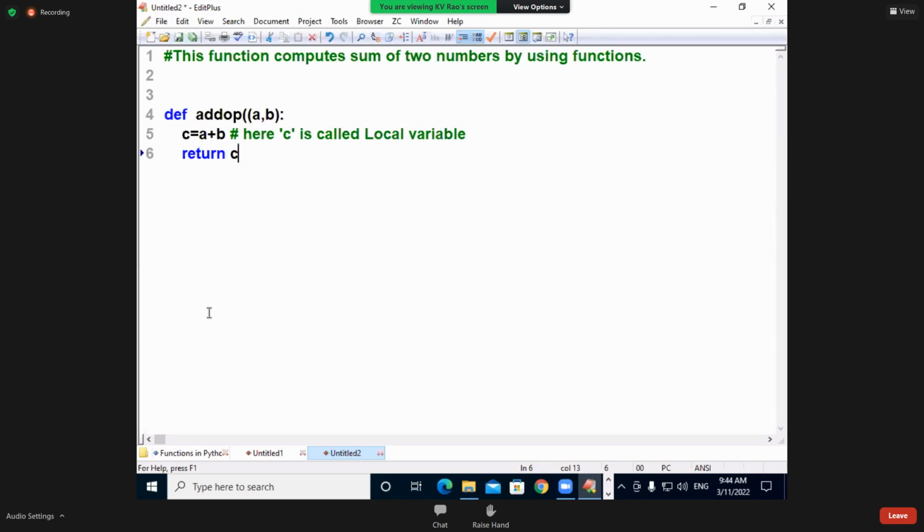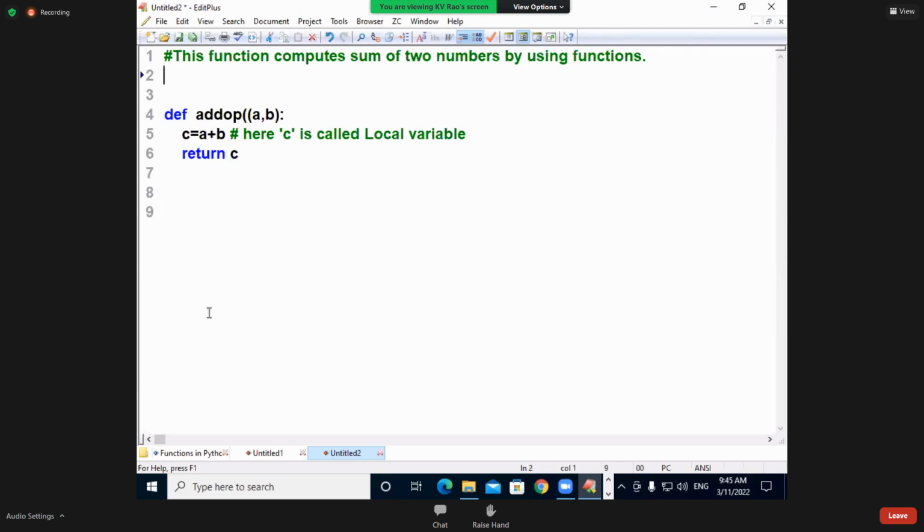A question is input to you. You will hold it in your formal parameter, process my question, and give the answer to me. Giving the answer is called the return statement. So return of that c. Now this comes under function definition.